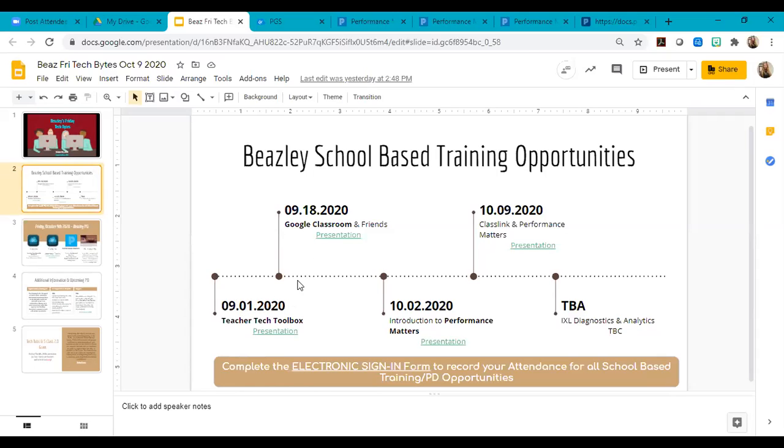All right. So yeah, I think that covers everything except for the division-wide Google training. Did I miss one, guys? I think you missed one. I think there was one on Flipgrid and Padlet. Yeah, I thought so too. Was that the teacher tech toolbox? I don't think it was, because I remember coming to 2 and I remember not coming to the Google Classroom one. Two of them were in the cafeteria, right? The tech toolbox was one of them. And then I want to say there was another one the following week. I will look in my planner. I probably have it written down and let you know. That would be awesome, Tiffany.